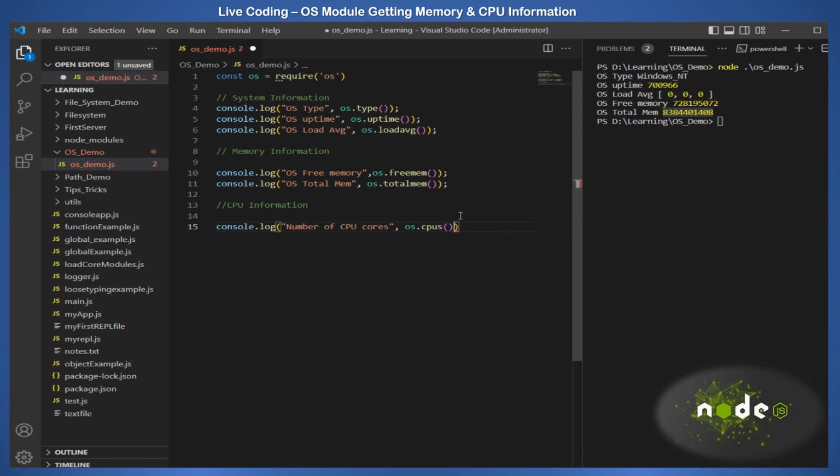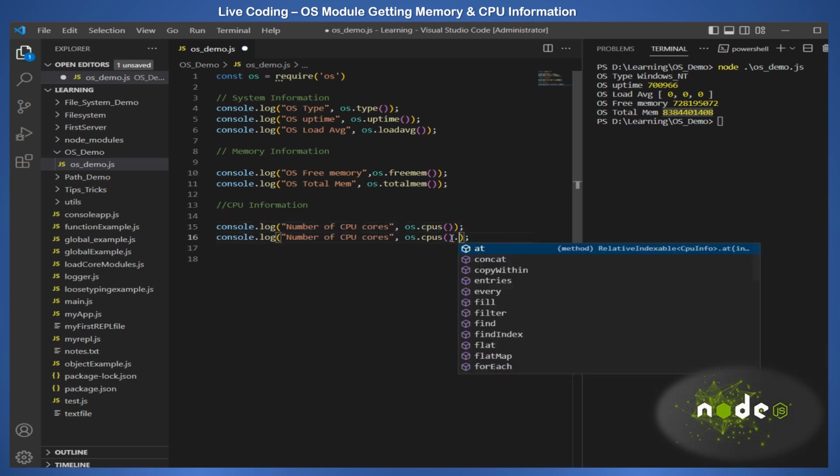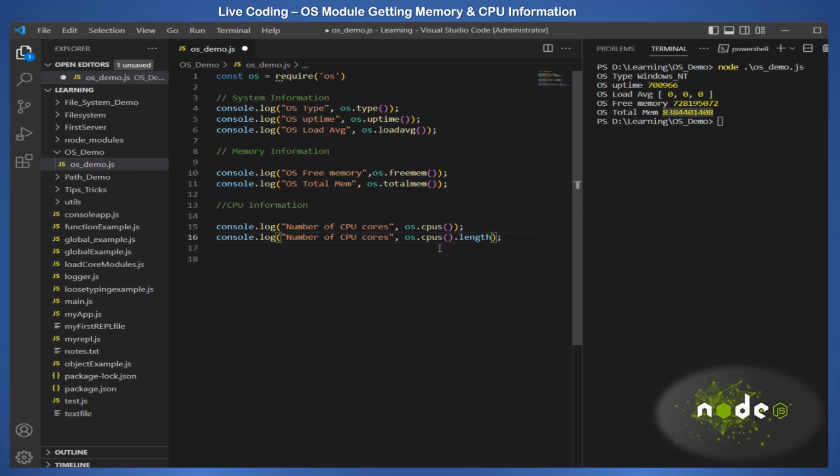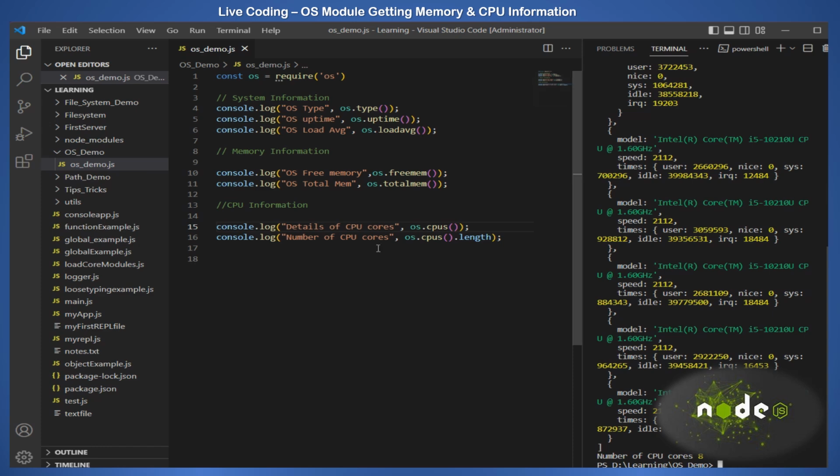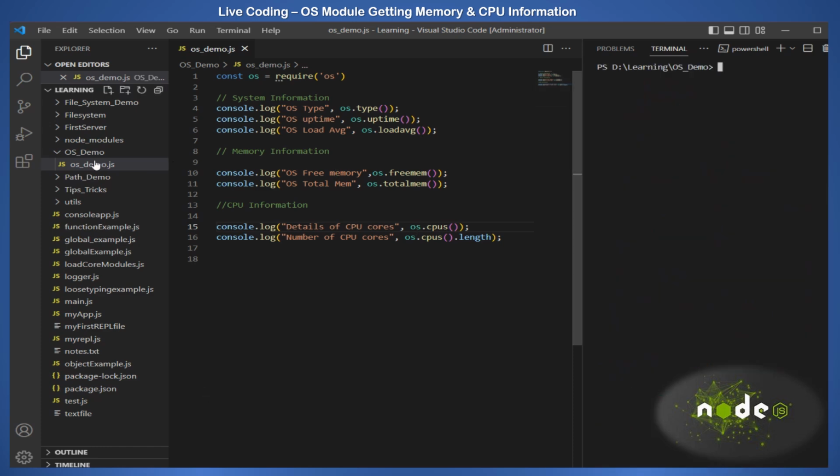We can also try to get the CPU info with this. For the number of CPU cores we can put .length so that it will give you the number. This is details. So let's run and show. These are the details of the CPU which is available right now.